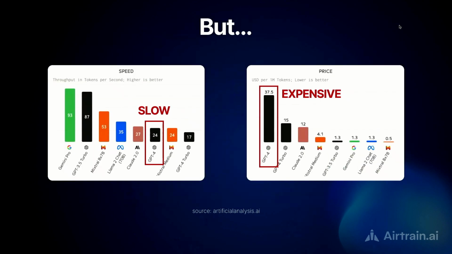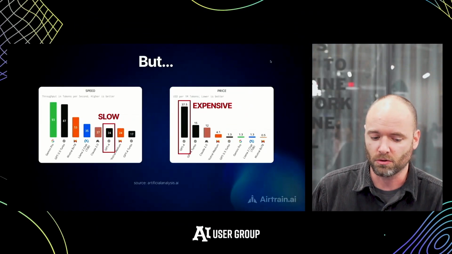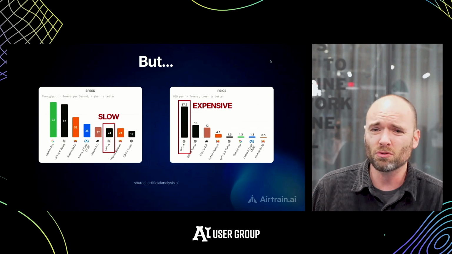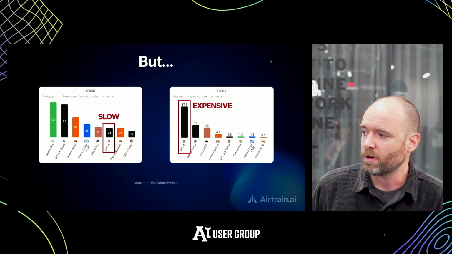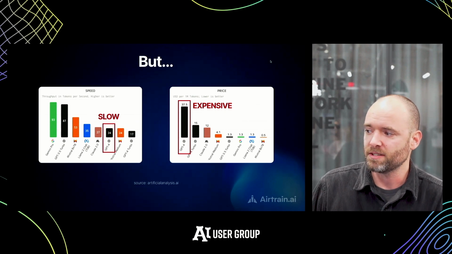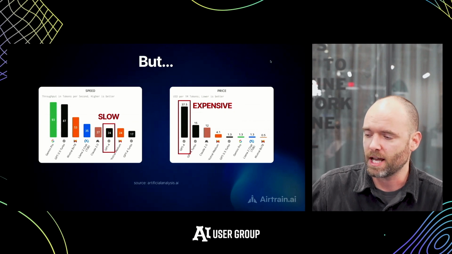However, it's not all good because GPT-4 is fairly slow. It's a very big model, and even though the inference infrastructure offered by OpenAI is optimized as much as possible, it is still fairly slow compared to other models out there, and it's also very expensive. See here on the right side, it is the most expensive of all the models out there. You can find all this data on artificialanalysis.ai. So GPT-4 is great, but it's slow and expensive.